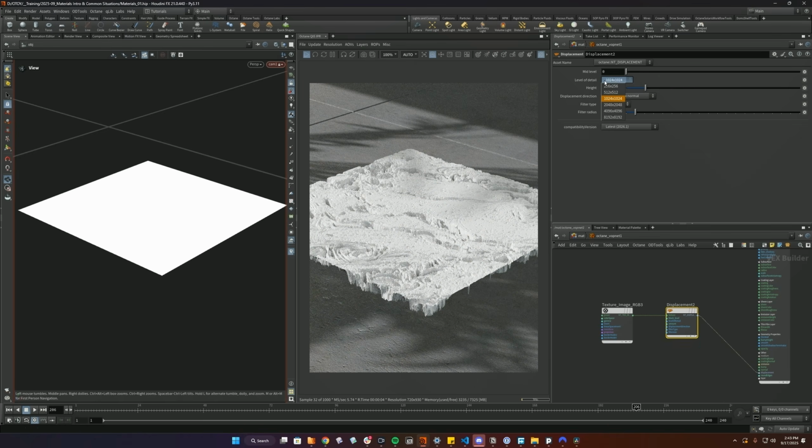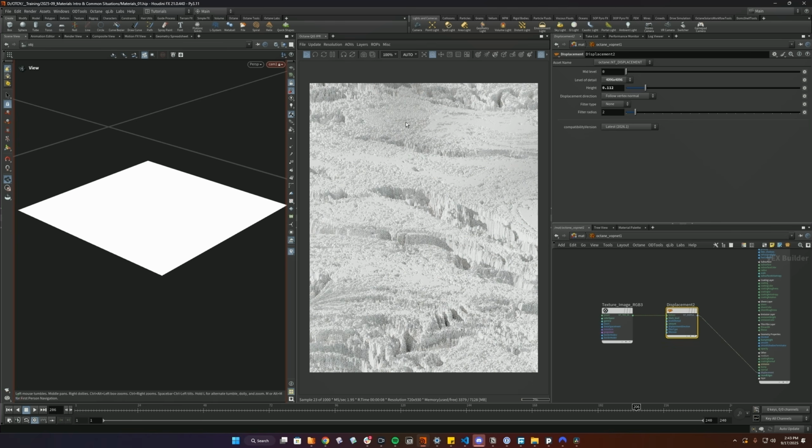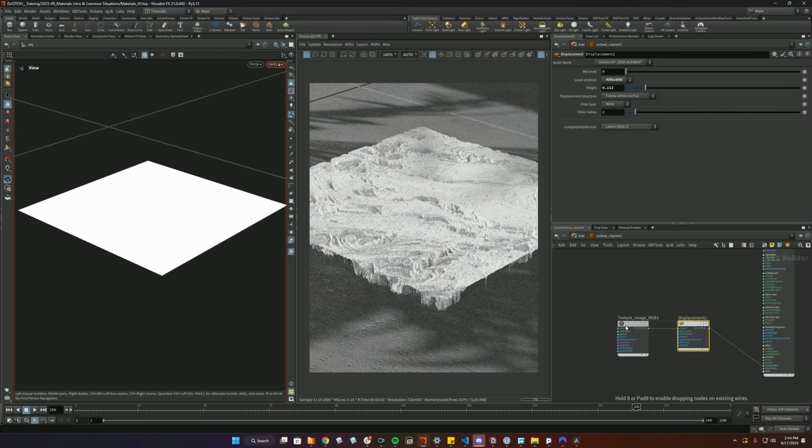Currently we have this set to 1024 by 1024. We can up this even more, for example, to 4K by 4K, and we see that there's a crazy amount of detail going on. This is a marble type texture that I'm using here. Now, one thing to note with this texture displacement is that it is limited to work within UV space. You have to have your model UV unwrapped, and you can't really use other projection types, for example, box projection or triplanar projection. Those are not available for this texture displacement.